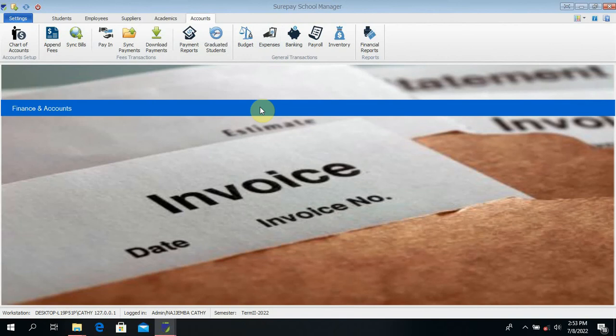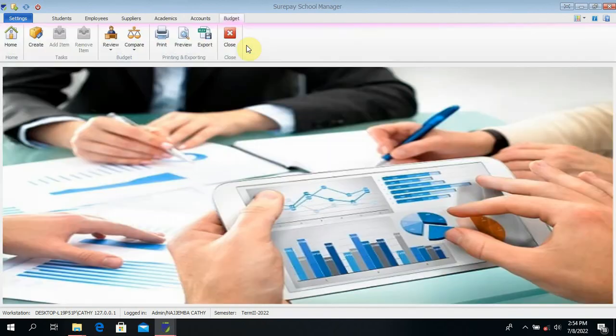Well, that said, let's try to see how we can create a budget. Remember, we need to first create all things under the charts of account. So we can go to budgeting. You can just create a budget. Go to create.